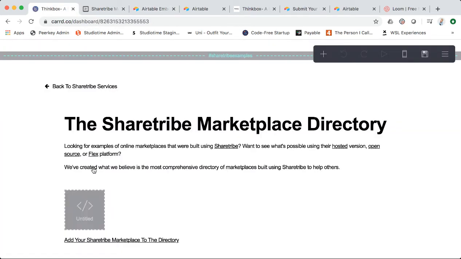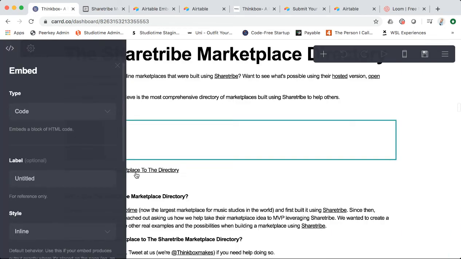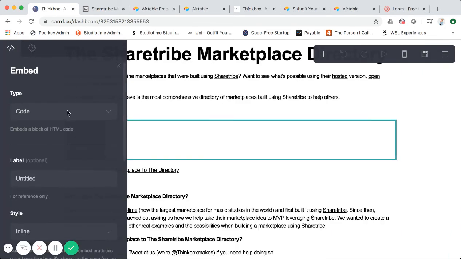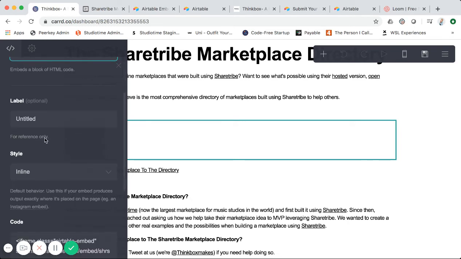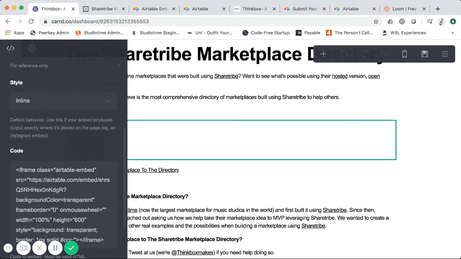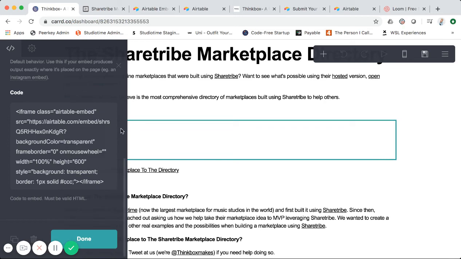then we're going to go back to Card. You would click on add an element, and then we're going to go over here. Once you have the container, you click on add an element, and then that would be an embed. All you do, this isn't an iframe, this is code. So you would add that, and then you simply go down here. We want to make sure it's inline. We would simply paste this code right here. And then here we are.